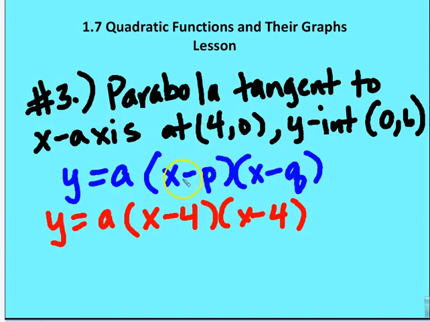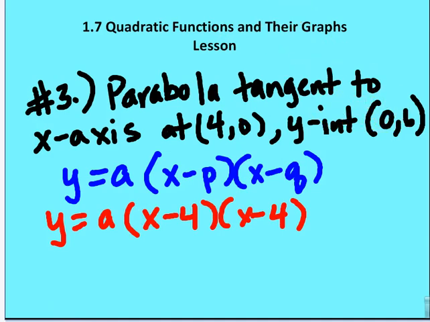And I have intercept form (x minus 4)(x minus 4). So when you have just one x-intercept, there are still 2 binomials that are going to be squared. And the binomials are the same, (x minus 4)(x minus 4). These don't have to be different. So y is equal to a times (x minus 4) squared. Now we're going to solve for a.